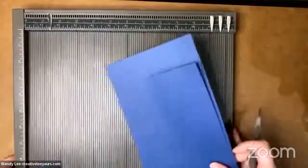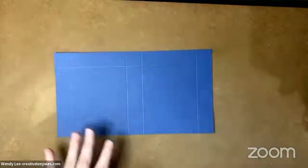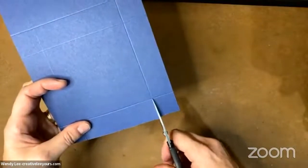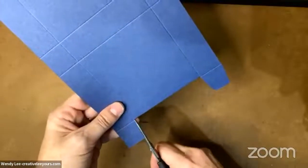So we're scored, we're ready to start prepping those layers. Let's move this out of the way. Perfect. All right. So I'm gonna go ahead and clip this. Let's see, I'm gonna clip this one here. So I'm gonna go straight up on these ends, okay? And I'm gonna fold that out of my way, and I'm gonna angle clip these tabs here. And then same thing on these 2 tabs. I'm just gonna angle cut those.